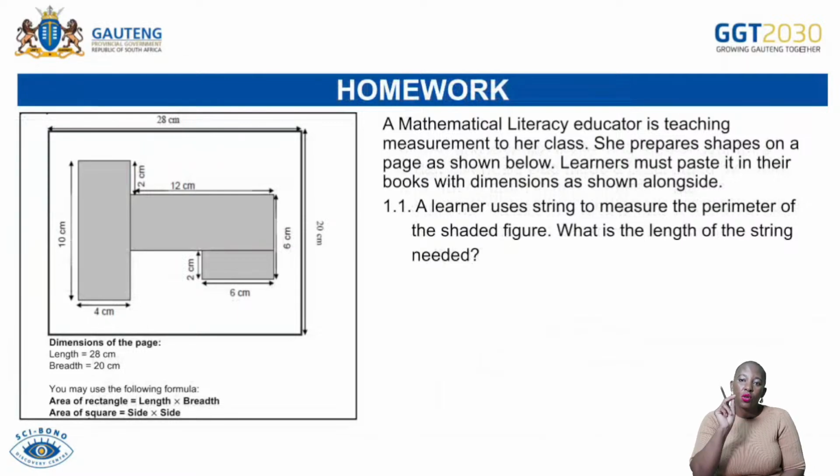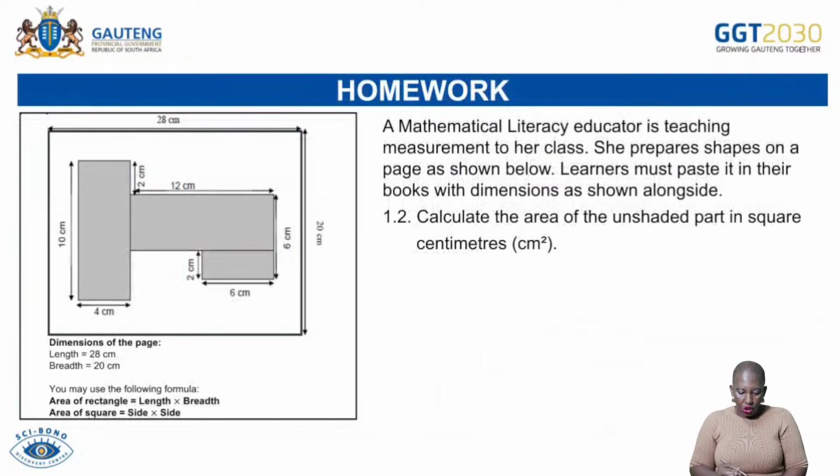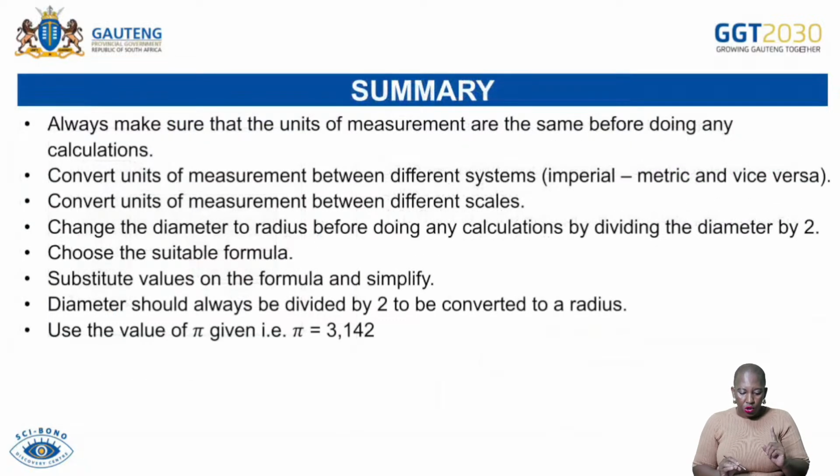This homework is similar to the one that we started with, whereby we are having an irregular shape. What you need to do, follow the steps, play the video again, look how do we work with the different shapes. That means you can work with this shape as it is. If you are doing the perimeter, you are just adding the sides, the boundaries of the shape. But when it comes to the area, you have to now dissect your shape into different shapes, like in squares and also in rectangular prisms. So this one, it will be your homework. Your teacher will do it with you.